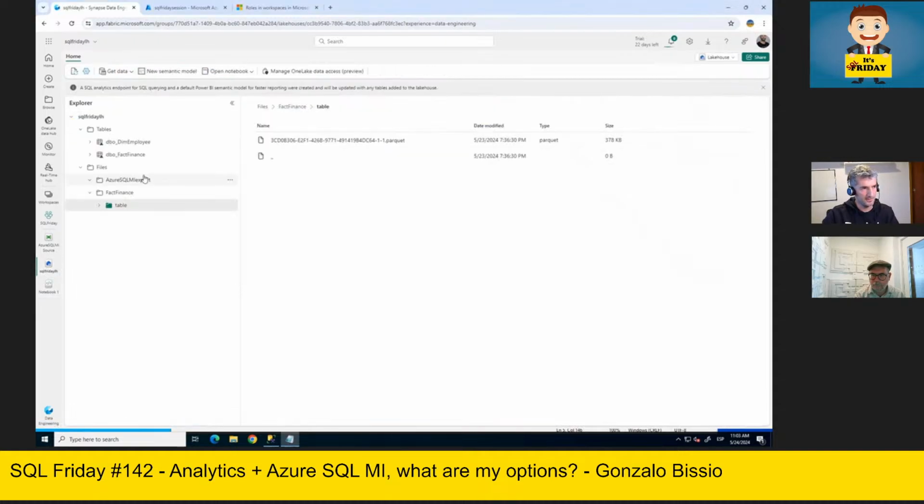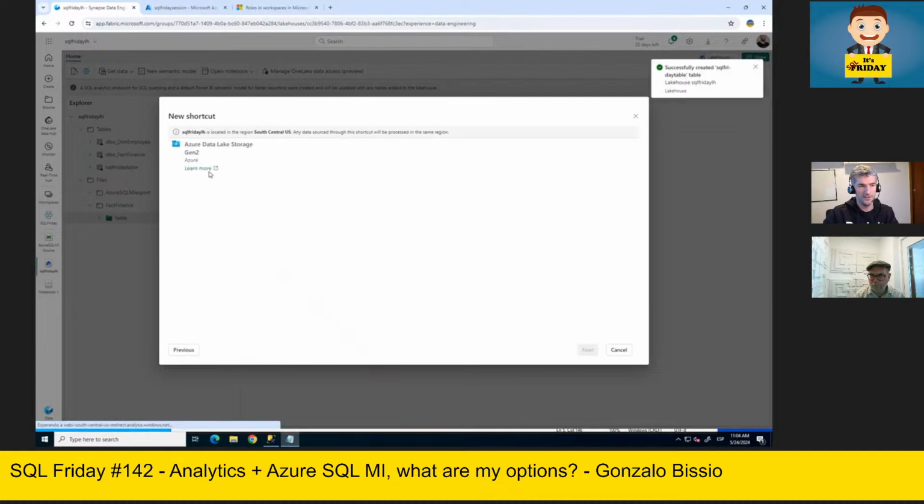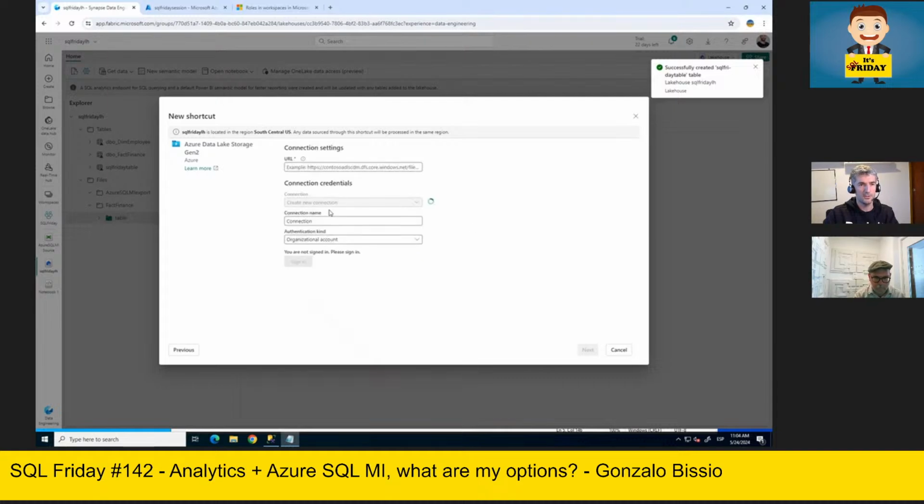And then, for example, you click here and create a new shortcut. Obviously, you are again pushing the data from Azure SQL MI to the blob storage, which is this one. And then you can configure the blob storage, and then you will be able to directly query that information.